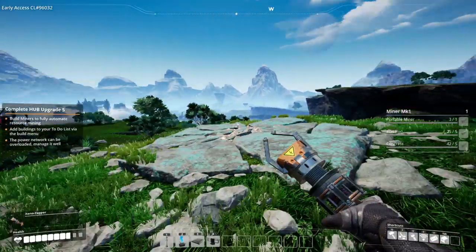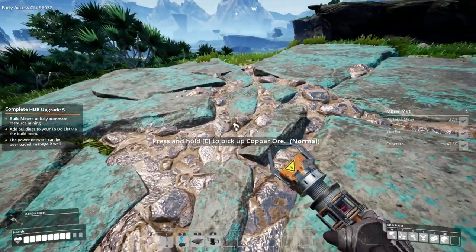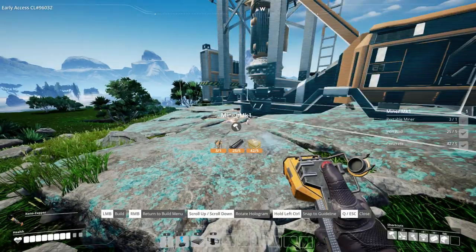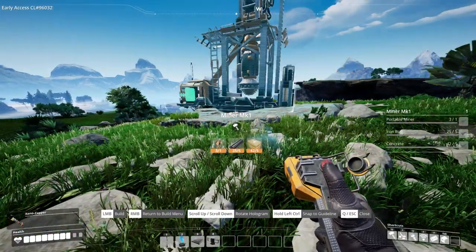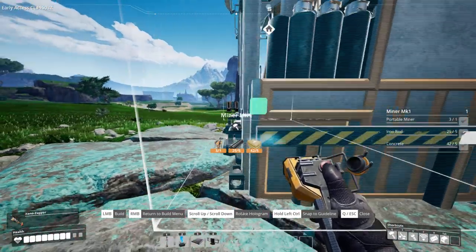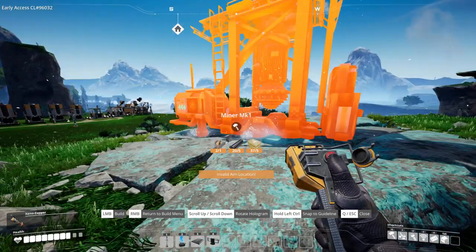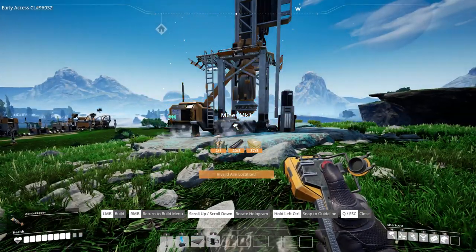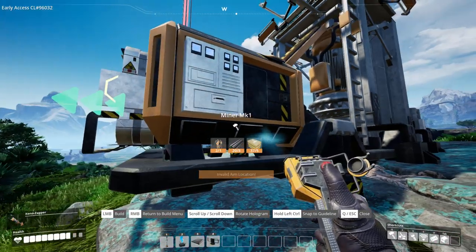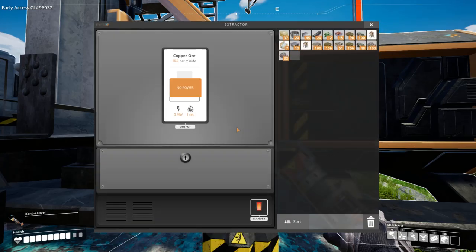Okay, I'm back. Right, got help with the Discord. What I had to do was smash up the node that was actually on there. And ta-da! We can now place our Miner Mark 1. Now we want to line it up roughly. I think that's good. Boom! Right. How do I get you to work? Valid aim location. Yep, okay, let's leave build mode.